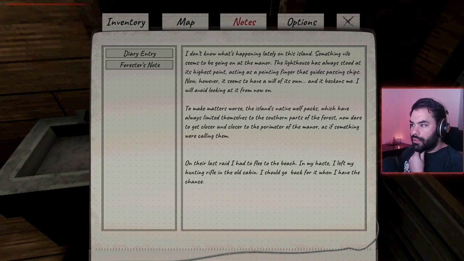Forester's note. I don't know what's happening lately on this island. Something vile seems to be going on at the manor. The lighthouse has always stood at the highest point, acting as a pointing finger that guides passing ships. Now, however, it seems to have a will of its own, and it unsettles me. I will avoid looking at it from now on.